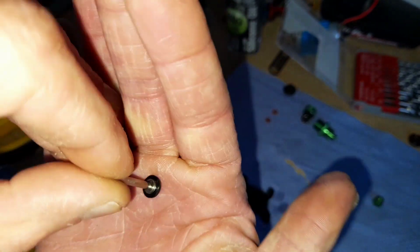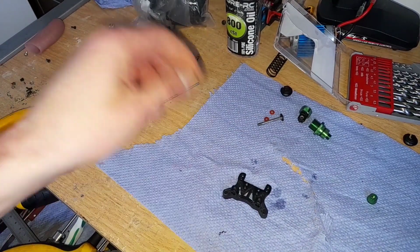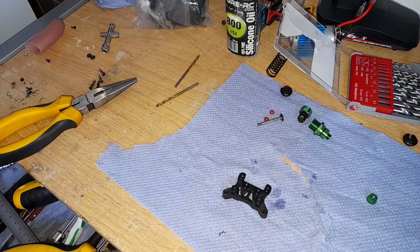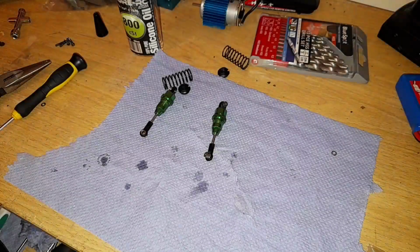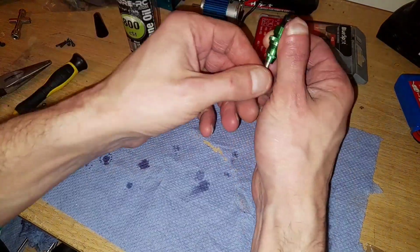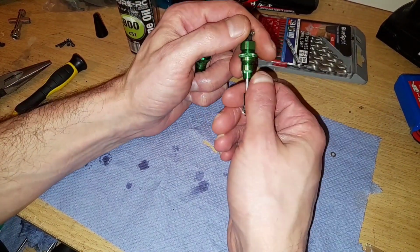So that'll be for the other shock, because I've already done this one, like I said. Yeah, it's nice and straight too, so I'll get back to you once I've built it. Like I was rambling before, I'll build it all and I'll show you the differences between the Rebound. So this is both the shocks done now. Just to keep things simple, because the video's dragging on a little bit, sorry guys.